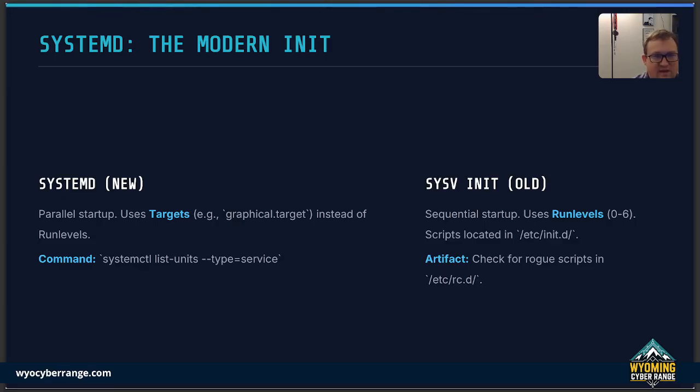Now, SysV init is the older system. It's the legacy system. And this is what we used to use, which was a sequential startup method based on run levels of 0 through 6. Think of it like the run levels of Windows. It's basically what we used to do. The system startup scripts are normally located in /etc/init.d or rc.d, and if you're investigating older servers, you must check these directories for rogue scripts, because this is where the persistence, as I said, will happen, where there might be a script in here that will launch malware or a persistence mechanism for an unauthorized piece of software, okay?